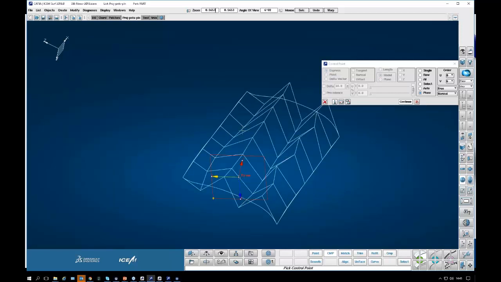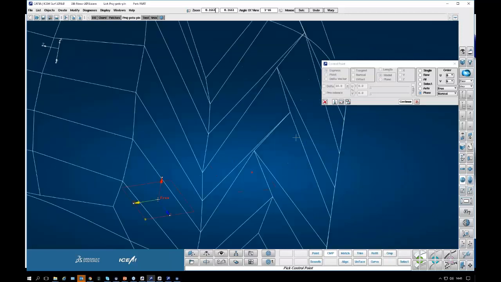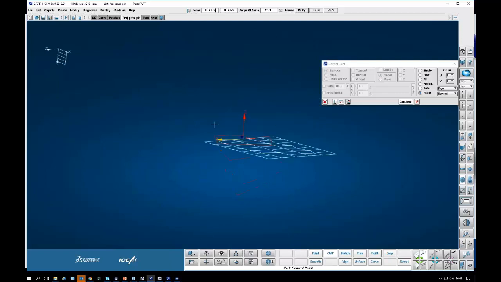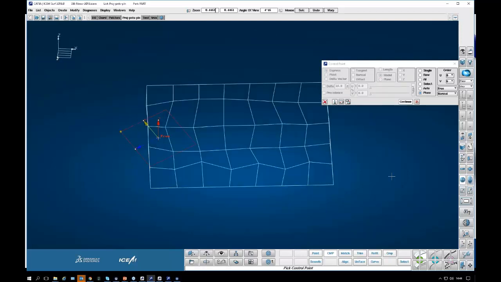I think this is really nice functionality. I know I spent a very long time tidying up control points, manually constructing these planes. So it's really super that this has been built in. I think it's a great fit, and I think this is my favorite functionality in core ICEM Surf.